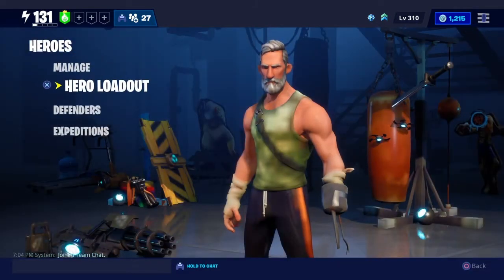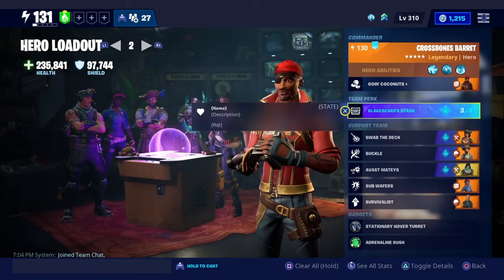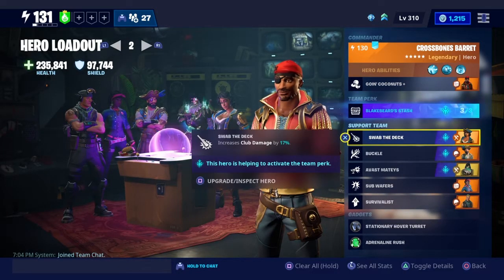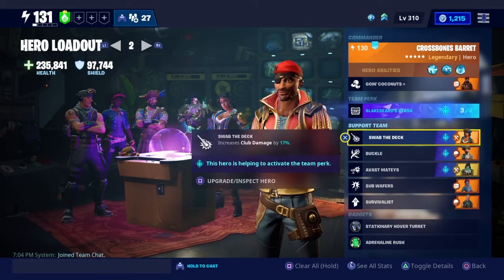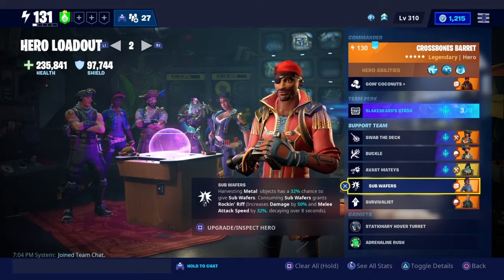The hero loadout I'm gonna be using for this is going to be this: Crossbones Barrett, Team Perk Blakebeard Stash. Support team is going to be Swap the Deck, Buckle, Avister Mateus, Subwafers, and Survivalist. And yeah, this is pretty much what I'm going to be using. So let's hope it goes nice and dandy.